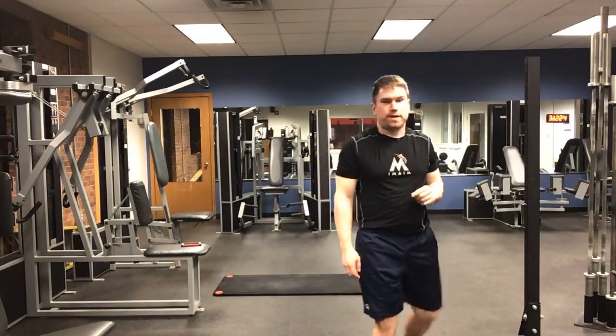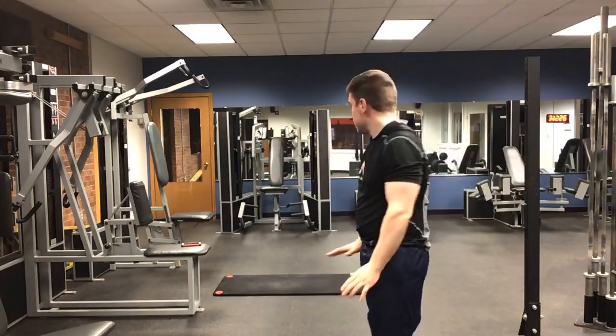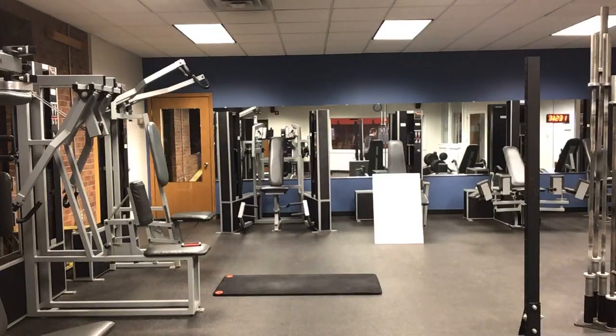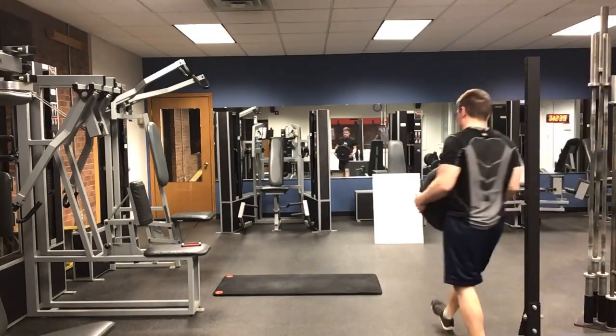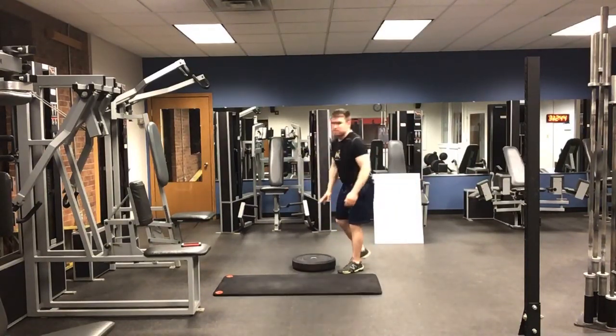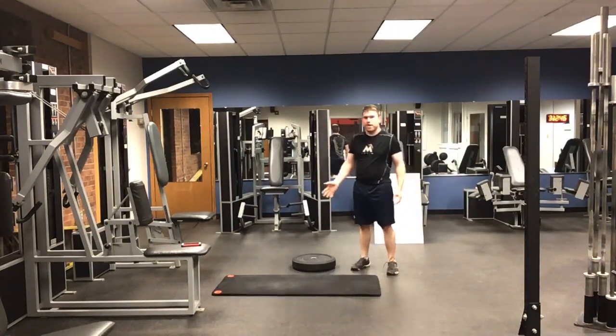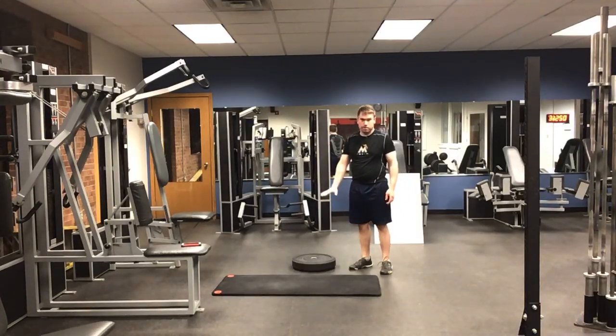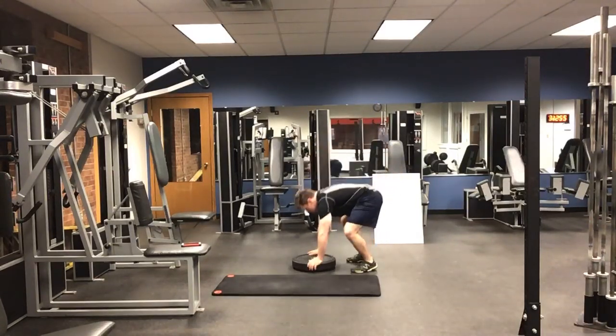I'm actually going to grab a few things to boost my height for the burpee, just to show you what you can do for a modification. Now I'm cheating a little bit, I'm using a weight plate. If you don't have a weight plate at home, you can use something else that would boost your height a little bit, whether it's like a small chair or what have you.